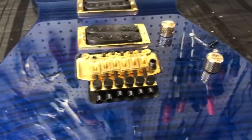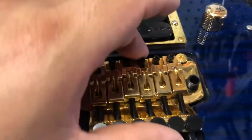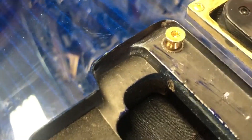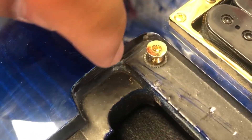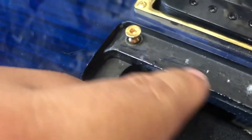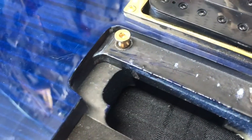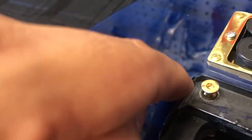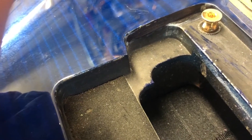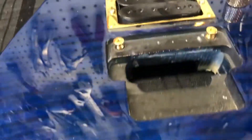We finally made headway on the bridge. What I did was take a little sandpaper and sanded down the finish here — basically the conductive paint they use for the tremolo cavity. Then I went over it with a Sharpie, and as you can see you can barely tell I took anything off. You won't be able to tell at all once I put the tremolo on. Now the tremolo fits perfectly.